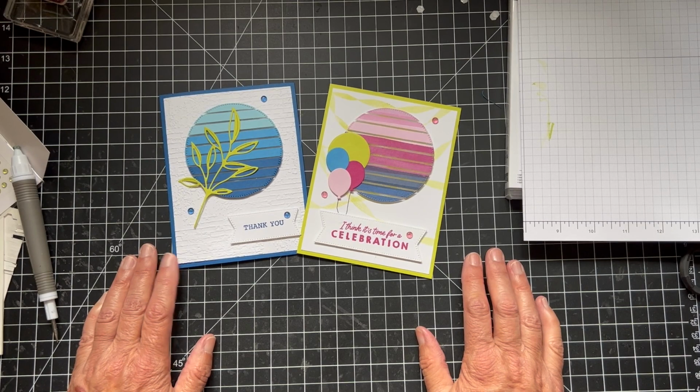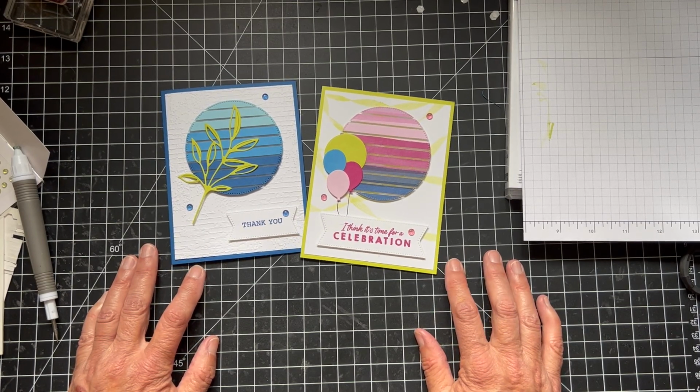But aren't they pretty? I love them. I think it's a great technique, and I hope you give it a try.